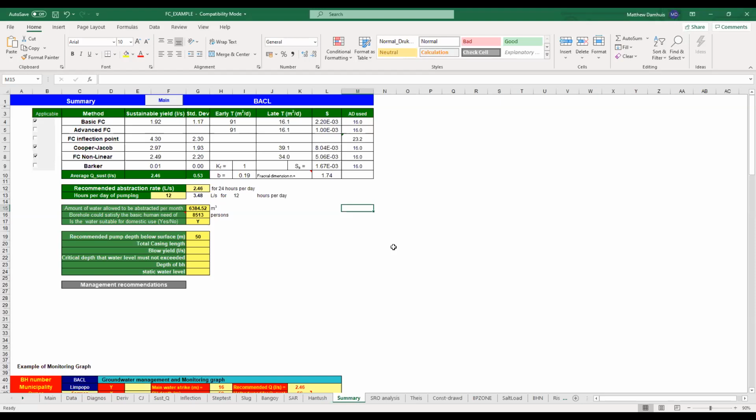Yeah. So in general, when we do a pumping test, a constant discharge rate test, we want to stress the aquifer. We want to stress it for as long as possible. We want that water level to be dropping so that we can see its reaction to pumping. Okay, thank you. Cool. No worries.